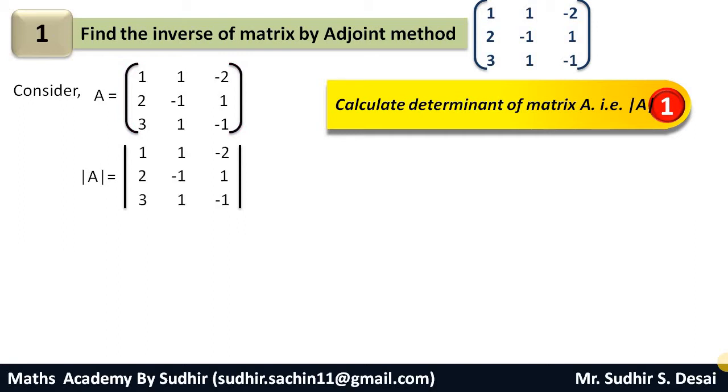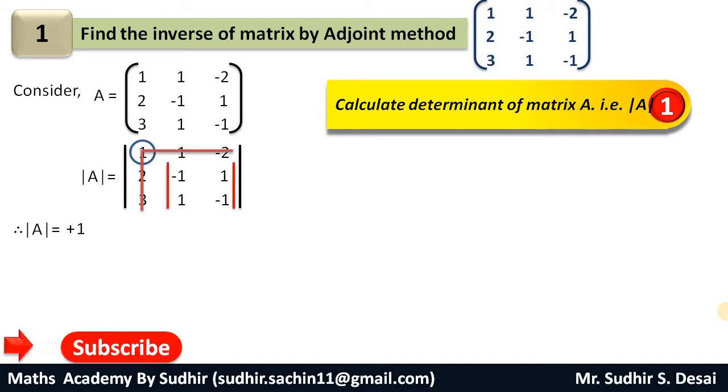Now you can see that this is a determinant of order 3 by 3, and we know how to expand a determinant of order 3 by 3. So let's expand it. So determinant of A is equals to plus first element 1, then this one is in first row first column, so delete it, and then write down these 4 elements in a determinant of order 2 by 2 and take its cross multiplication. So -1 into -1 is +1, middle sign minus, 1 into 1 is 1.